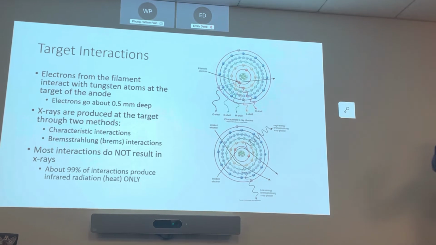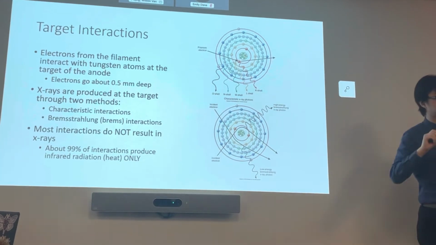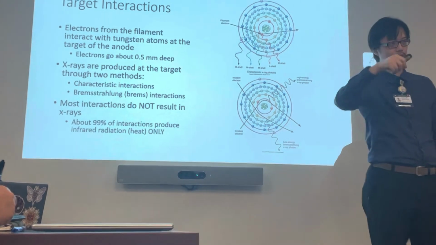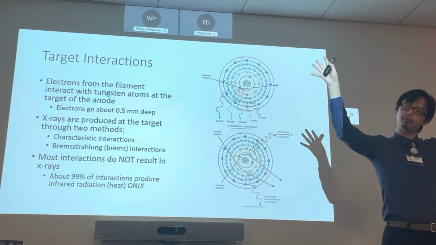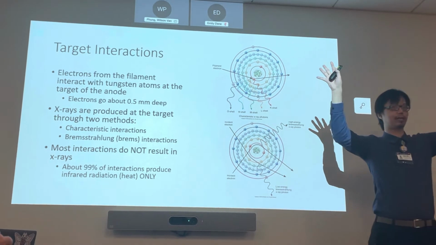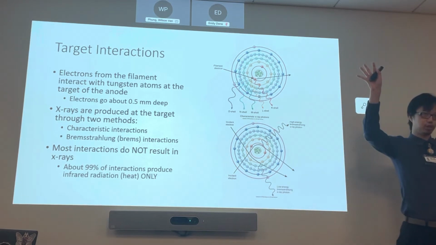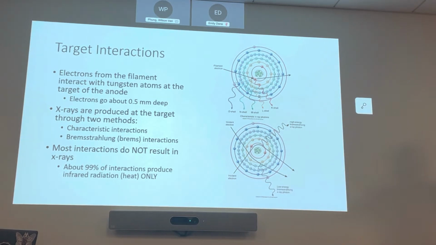And remember, only a tiny fraction of those X-rays produced actually travel in the correct direction, towards the patient. A lot of them are going to travel elsewhere. What do we call that kind of radiation? Leakage. Remember, in the tube, it is leakage radiation. In the patient, once we get to the patient, that's when we have our scatter.